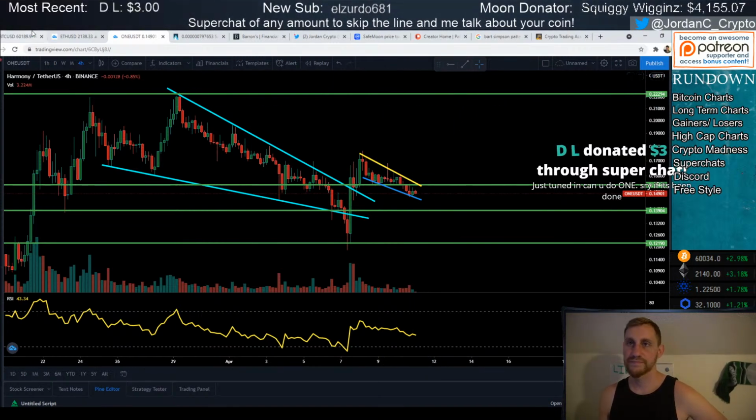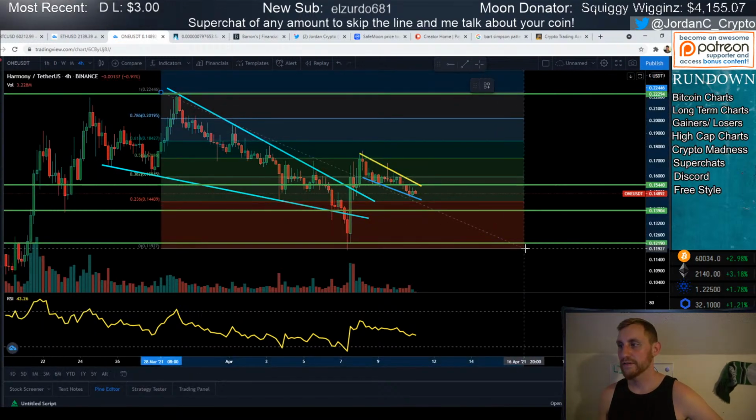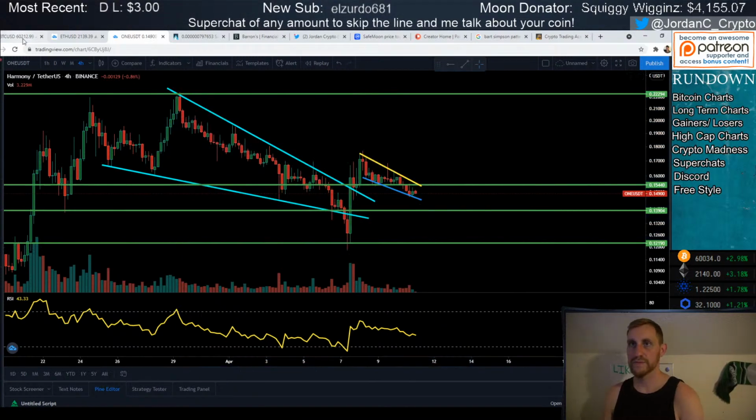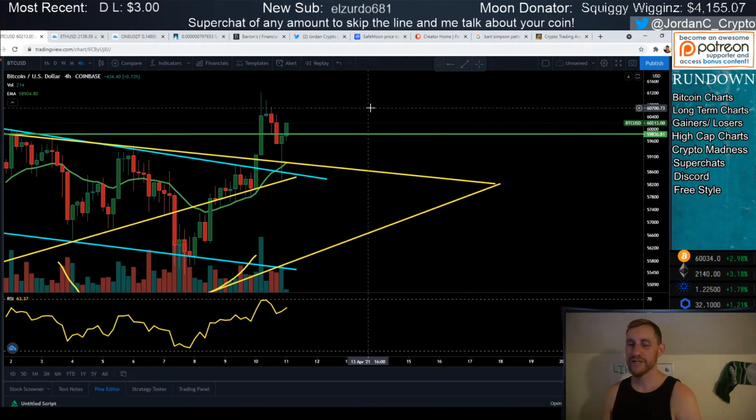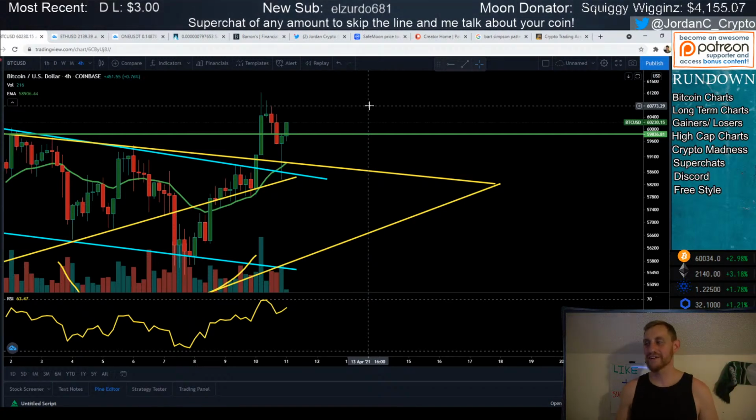We gotta go, 22 cents is where you're going up to probably if you go up next. Now I did say that down here, but I eventually think you are going to go back up there shortly. But if you look at your fib retracement from top to bottom, you're just getting rejected off your 0.5 fib, so everything's pretty good right now. Let's go back to Bitcoin, 60,213. We're going to keep it on Bitcoin for a little bit, as Bitcoin's really starting to go now. But that's the kind of bounce you wanted. That is the bounce you wanted for BTC.